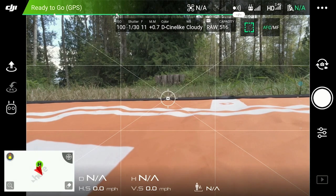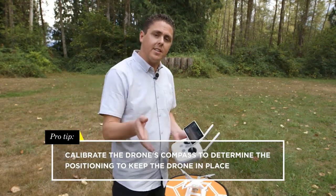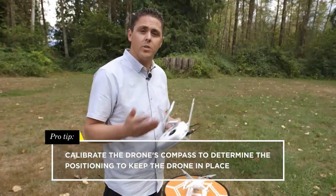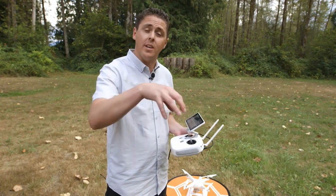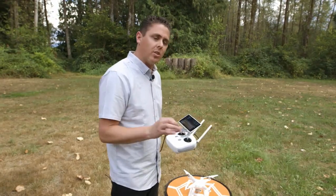So what I'm gonna do before I even start to fly is I'm gonna calibrate the compass. And this is important because your drone's compass determines which way is north, which way is south, which way is west, which way is east. Once it knows those things, it can then determine how to keep the drone in place because it's using GPS coordinates. So we wanna make sure those are dialed in.